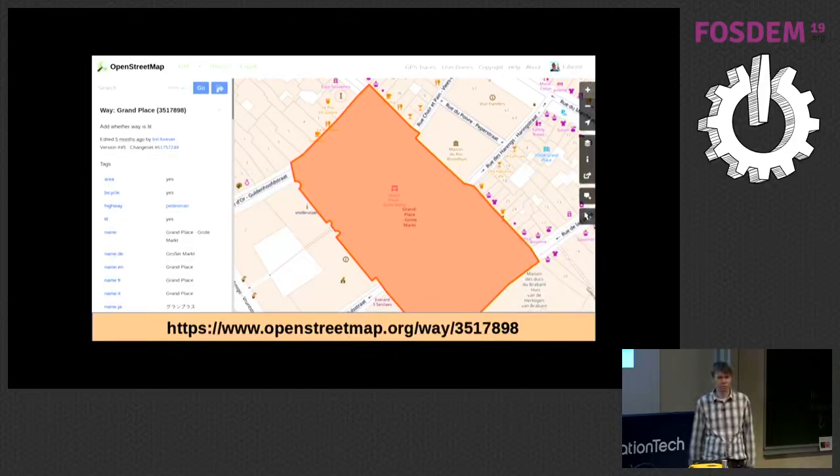Someone is free to come to OpenStreetMap and redraw the Grand Place, maybe in finer detail, and the ID will change. There have been discussions within OpenStreetMap about adding permanent IDs that don't change, but those have been going on for years, and it still doesn't have permanent IDs. They're quite permanent. This probably won't change, but not quite permanent enough for us to start putting them in Wikidata. So we just have the links going in one direction at the moment.